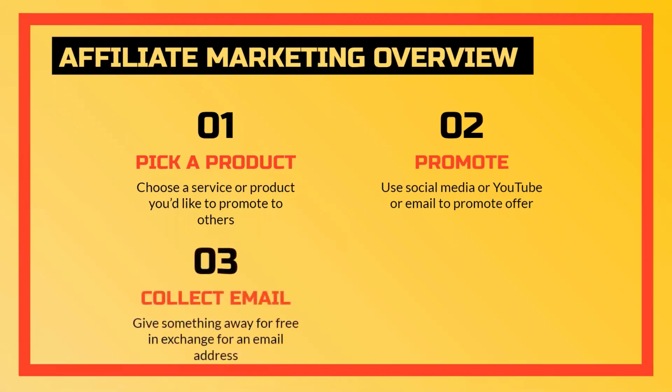Next, we're going to collect an email. As mentioned a moment ago, one step in the affiliate marketing process is to collect email addresses. This will enable you to remarket and build relationships. This directly correlates with higher revenues in the long run. Some examples of free products that you can offer are ebooks, trainings, or PDF guides.